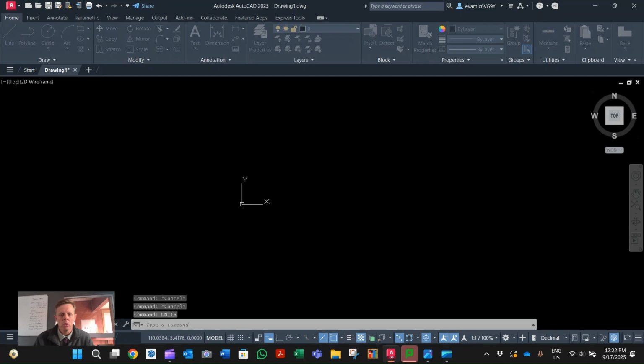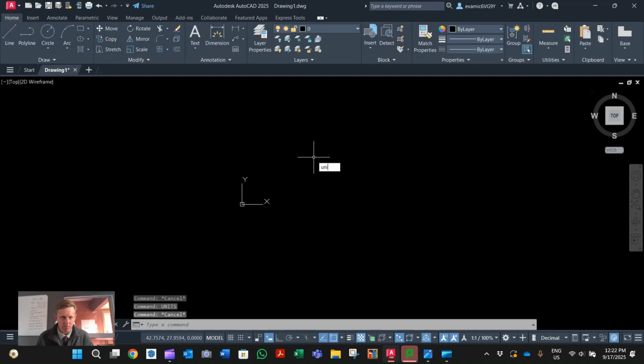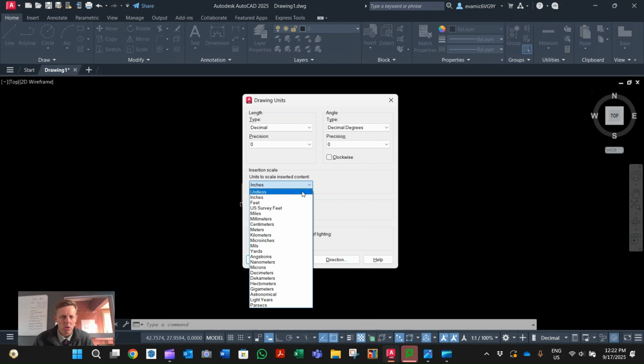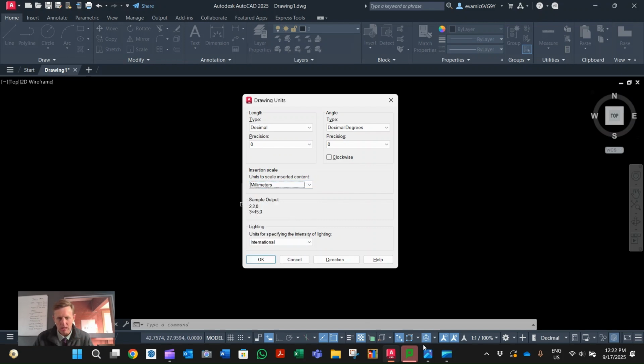When you do that, what will happen is, I've double clicked units, you're going to get a drawing units tab that comes open like this, and you're going to make sure you're on decimal. You want to be to a whole number, and also you want to be working in millimeters, because the floor plan that we're going to be referring to is going to be given to you in millimeters. That's the standard South African national standard in terms of how we present drawings, and what they need to use in terms of your scales and your units of measurement.